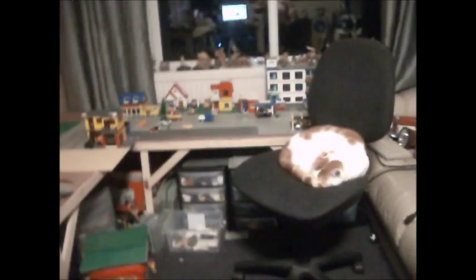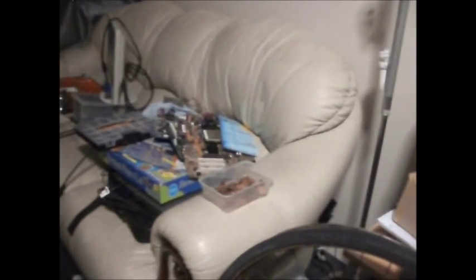Because I do want to get a railway line in here. That would really top off my Lego collection, I think. So, the sofa's going. That's going to go. Don't know where I'm going to put it, don't know what I'm going to do with it, but one way or another, that is going. Before Christmas, I want it gone. Out of here.